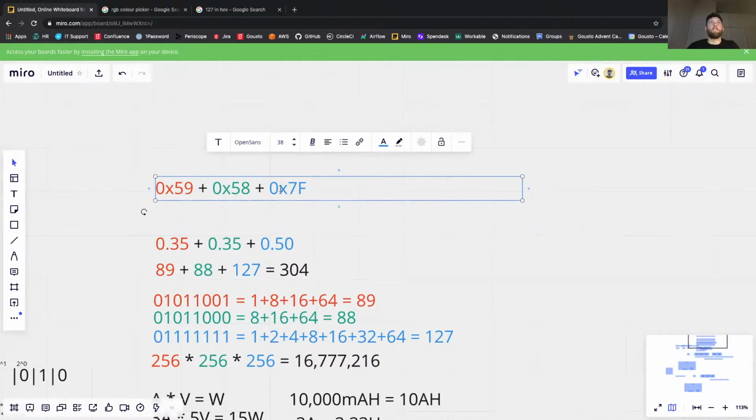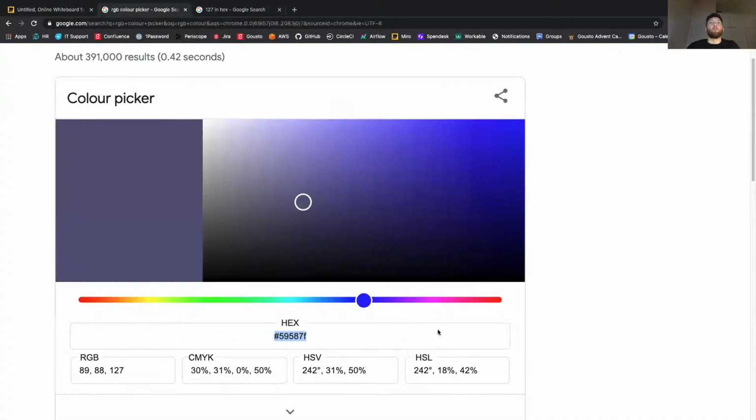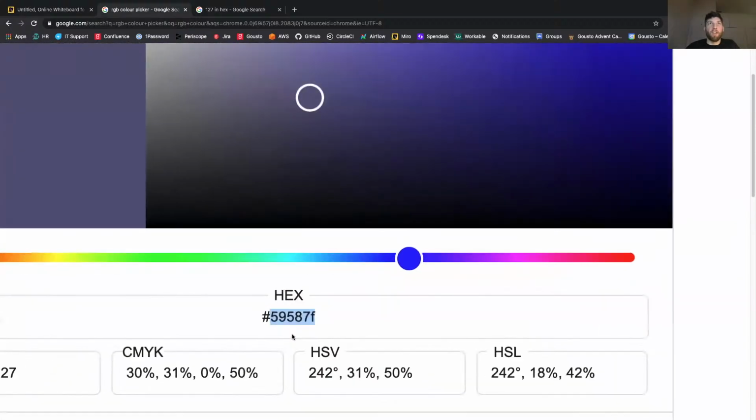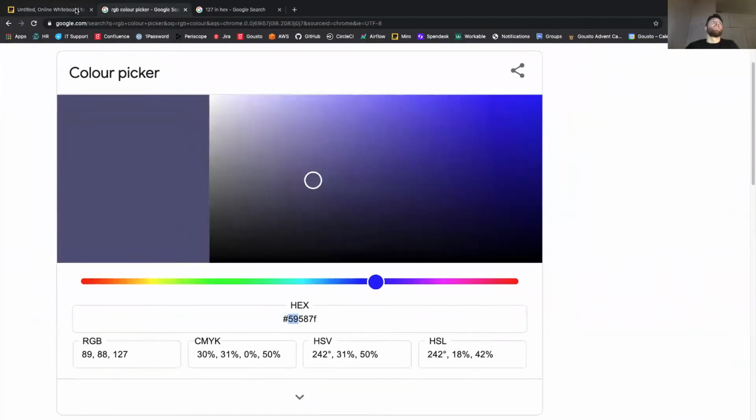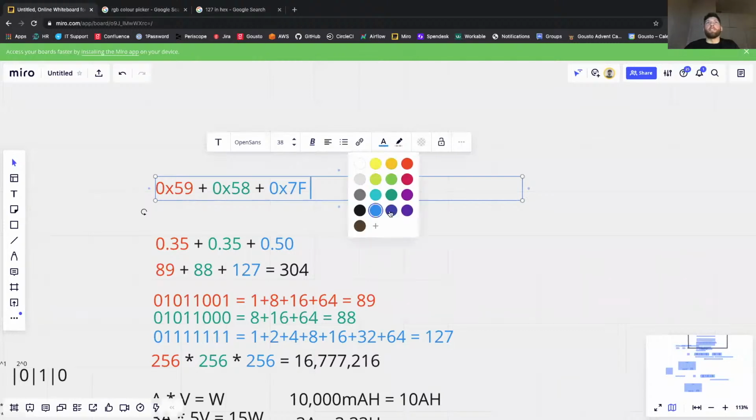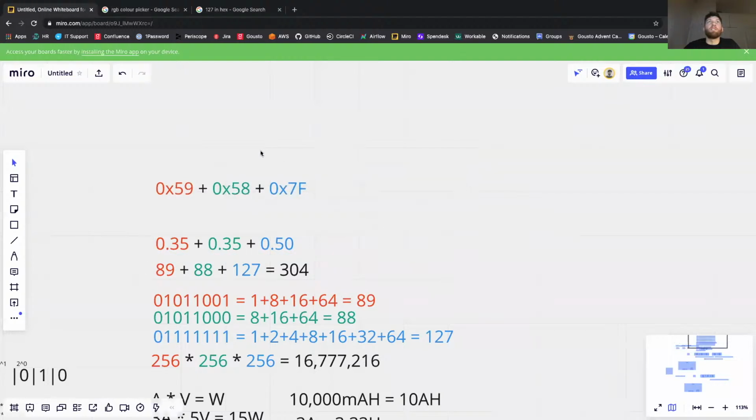So 59, 58, 7F. Now, if we look here, that's exactly what we encounter in the hex code, 59, 58, 7F. And indeed, if we go back into this color picker and we type in 59, 58, 7F, we will get exactly that same color. Let's make a splotch of it.